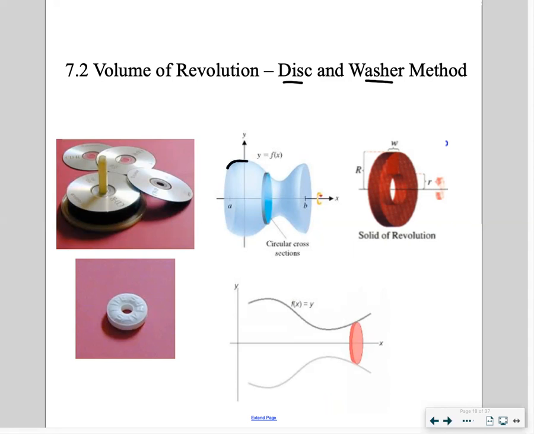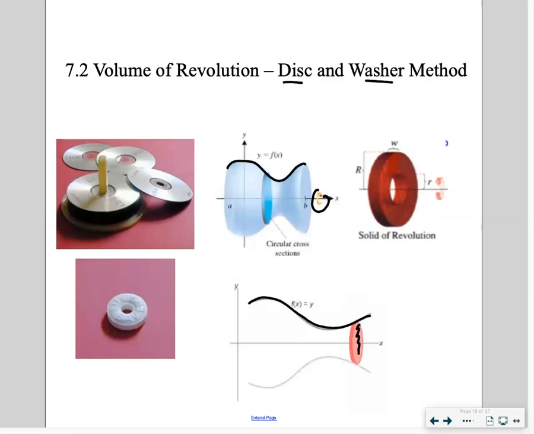So let's take this blue shape, right? Let's say I have a graph right here, and let's say this is my original graph. If I revolve that around the x-axis, it's going to give me some sort of disk shape anywhere I cut through that, right? Here's a disk right here, a solid disk. Anywhere I cut through that, it's going to give me a solid disk. Here's another one. If I take this graph, revolve it around the x-axis, and cut through it, it would give me this disk, right? It's like looking through it.